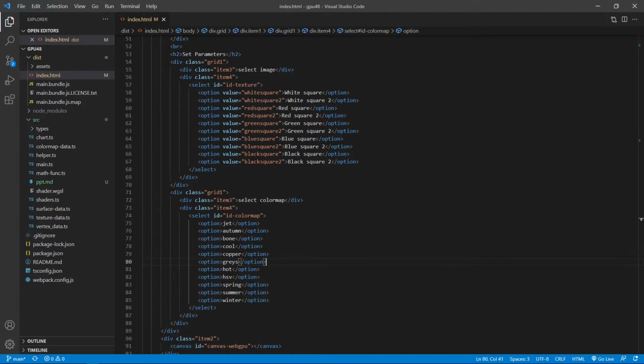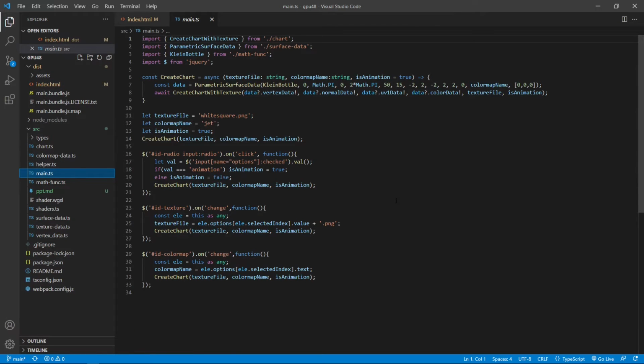Next, we need to make some modifications to the main.ts file from src folder. Open main.ts file. Since most code for render pipeline and render pass have been already included in the chart.ts file, the main.ts file here becomes very simple.